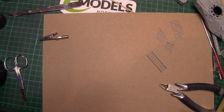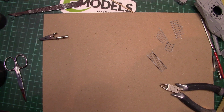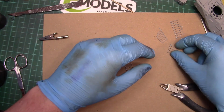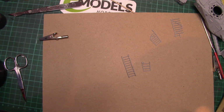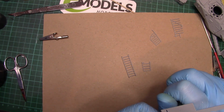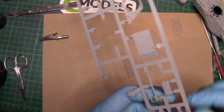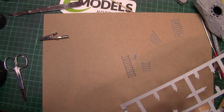Slope of the brew. Frothy one this time. Yeah, it's a frothy one. So, that's that. I needed another part just here, which was J1. Yeah, J1. And then, once I've trimmed this away from the frame, I'm going to get up and stretch my legs, go for a wee, and blow my nose again.